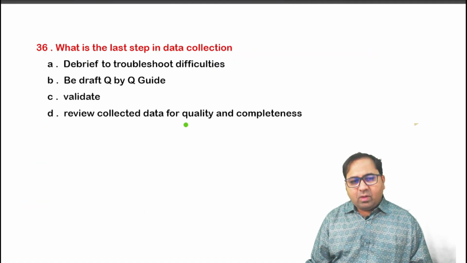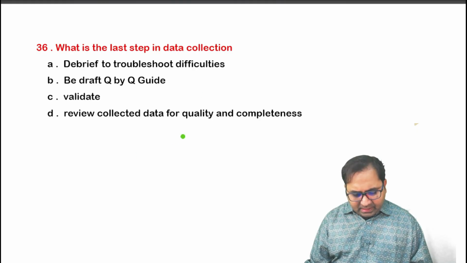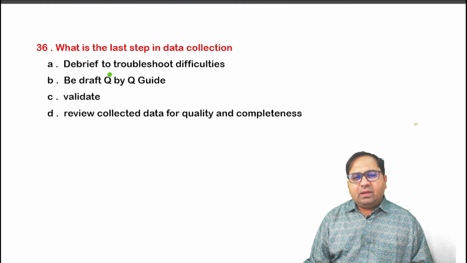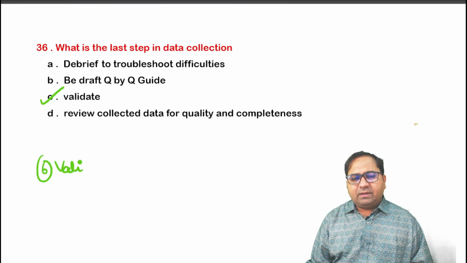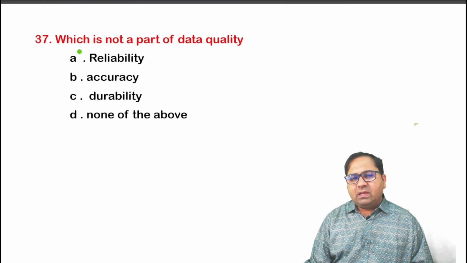Next question, what is the last step in the data collection? It is very easy. Directly I will tell, it is validate. I am always telling that the last step in the data collection, or the sixth step, will be validation. Okay, validation. Next, which is not a part of data quality?